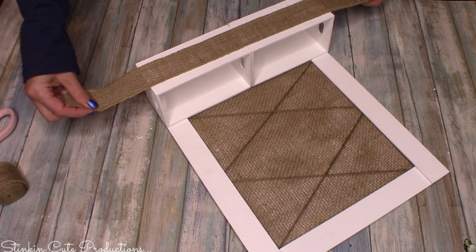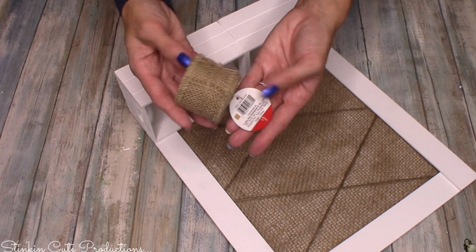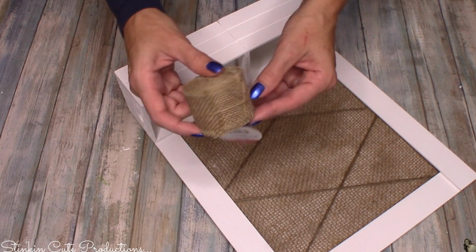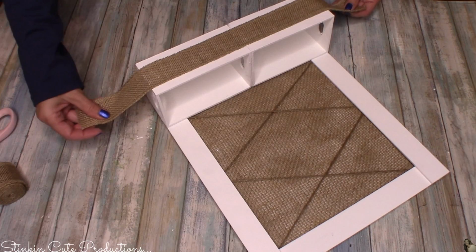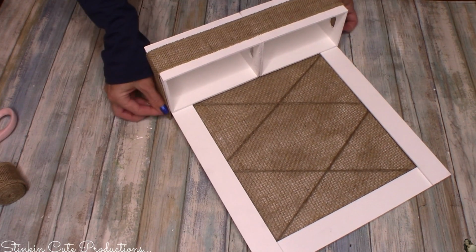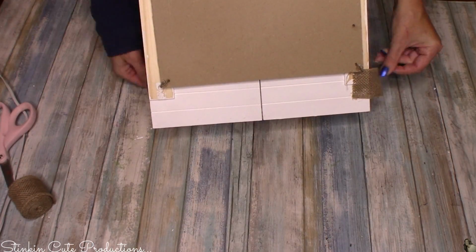And now it is time to actually add some embellishments to this. The embellishments that I'm gonna be using today is this burlap ribbon that I got from Target's Dollar Spot. This is a pretty good quality ribbon for $1. I figured I'd take a piece of this and just run it along the front of these crates and hot glue them to the back.